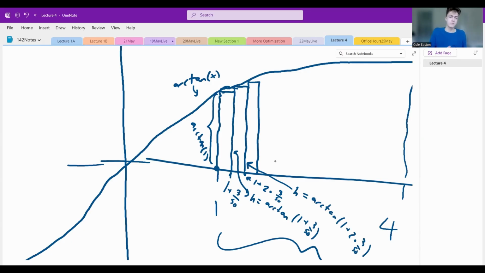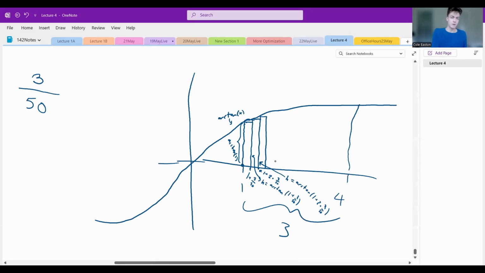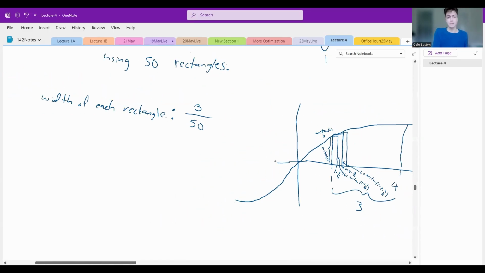Okay. So this 3/50ths is showing up a lot because that is the size of our steps, right? And so we notice that the width of each rectangle is also our step size. And so we call that step size delta x, right? Delta x means change in x. We've used this before in other contexts, or at least you guys have in 141. And so what we're saying here is that delta x equals 3/50ths.